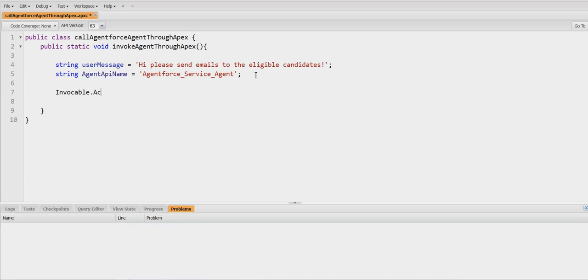Invocable.Action. This is a class defined in Salesforce. Why are we using this? Because when you are calling an invocable action, through this class you can call the invocable actions.